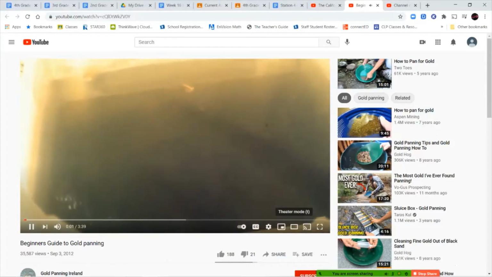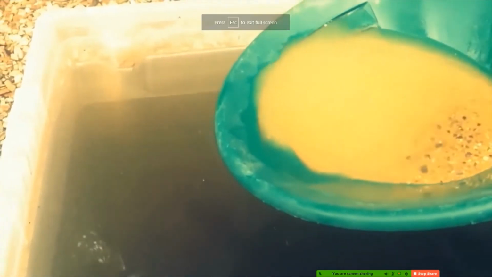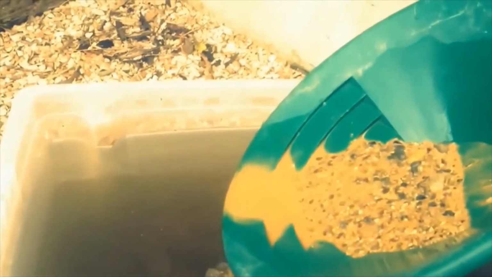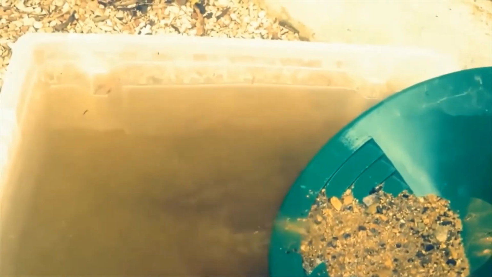Okay, so today we're going to be looking at panning. Now it's important when you are panning to get the right level of water. So what we're going to do first is just bring the material towards the front and drain the water. Then what we're going to do is just very lightly dip it into the water and drain off the top material. Now you want to do this maybe 3, maybe 4 times at most. Once you've done that, then we'll pick up the water again, bring it back, and bring it to what's known as stratifying. So we just shake it about so you get everything flows nice and neatly together.